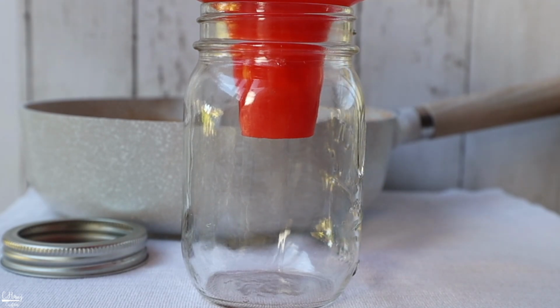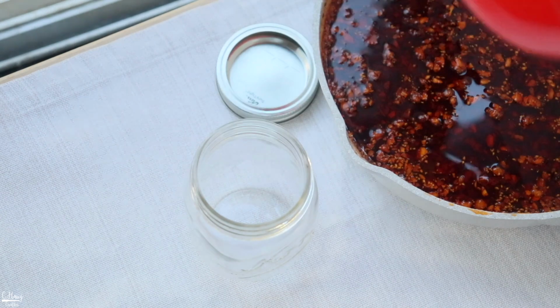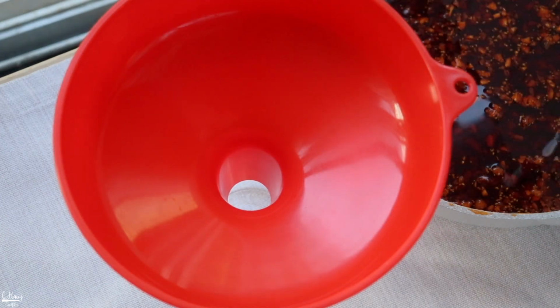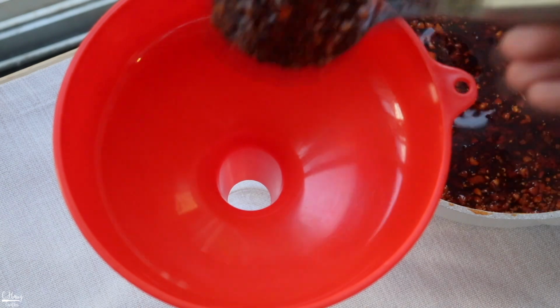So once the chili oil has cooled, I like to store it in a mason jar. So I have a funnel here over a mason jar. Just place it over that so it's easier to pour the chili oil over. So scoop it in.